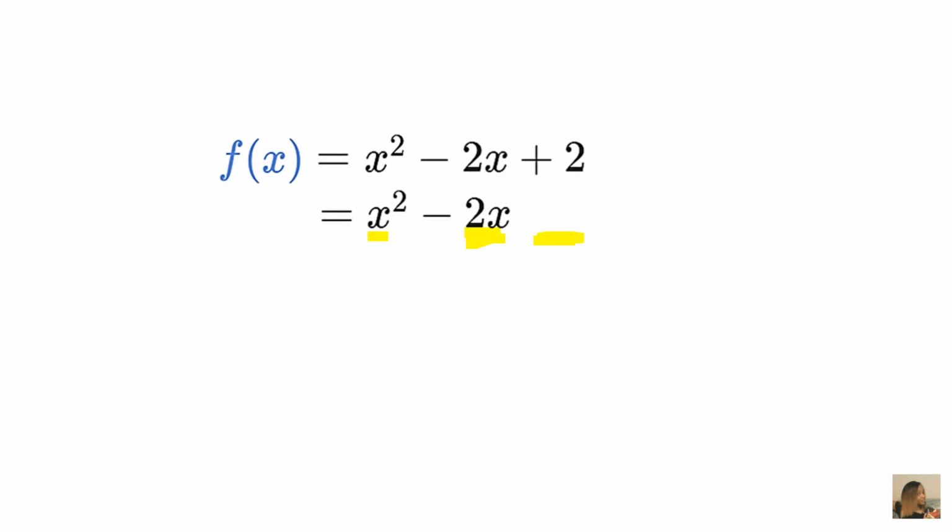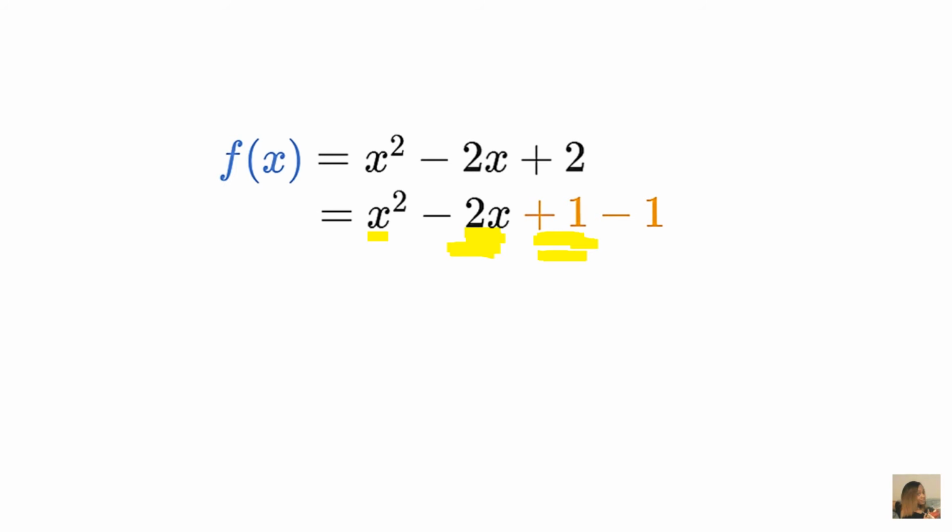So now we have to figure out what the product of negative 1 is. It's like we're doing a reverse FOIL method. So completing the square is literally doing a reverse FOIL method, okay? So of course, negative 1 times negative 1 gives you positive 1. And negative 1 plus negative 1 gives you the b term in polynomial form, which is going to be negative 2 in this case, okay? So now to keep things algebraically legit, if we add positive 1 here, in order to undo that, we're going to have to also subtract 1, okay?